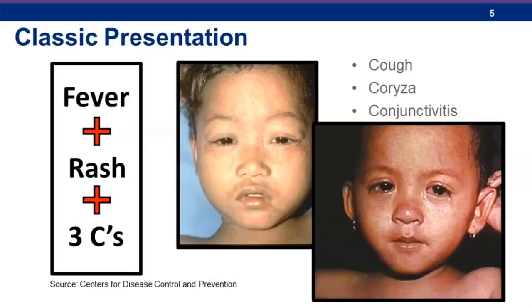And then the other classic symptoms are what we call the 3 C's: cough, coryza, which is a stuffy and runny nose, and conjunctivitis, which is red, itchy, uncomfortable, runny eyes. These are two more photographs from the CDC, used with permission. You can see that these children both have red, runny eyes. I don't know how well it shows, but they look a little congested around their noses, a little runny nose. And you can also see they both look pretty miserable, and that's pretty typical.